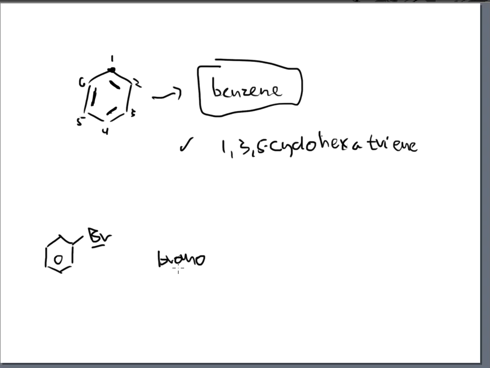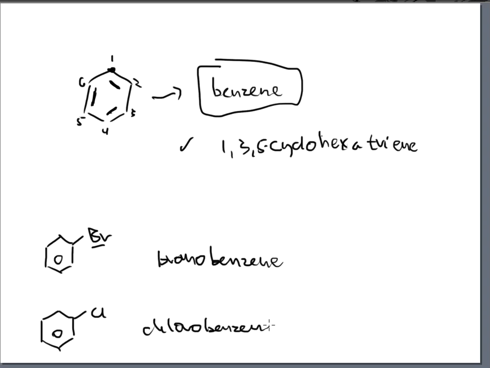In all the other nomenclature systems that we've had, we've called Br bromo. And then, what's the name of that ring? Benzene. Bromobenzene. There you go. There's the name, the accepted name of that structure. Let's do another. Was that easy? I hope you like that because this one's no more complicated. How would you name this? Well, that's Cl. Chloro. Good job. And what's the ring structure called? Benzene. Chlorobenzene. There's the IUPAC name for that particular molecule.